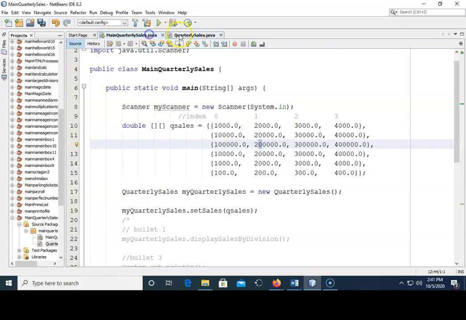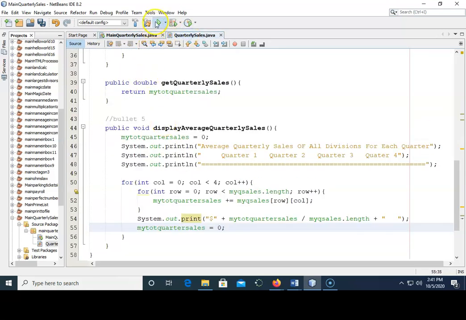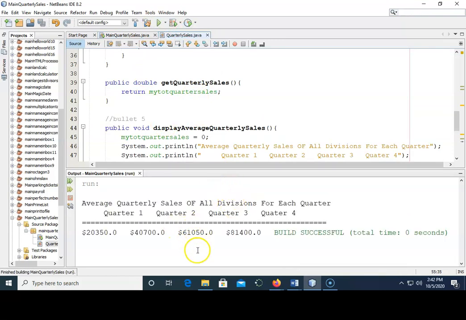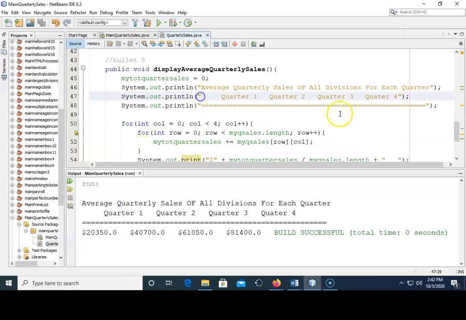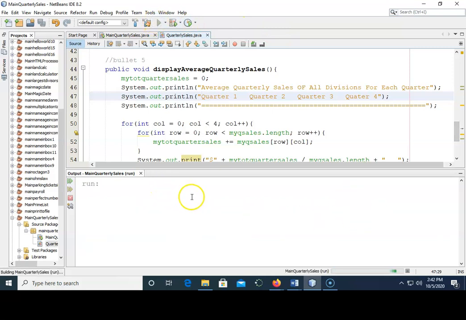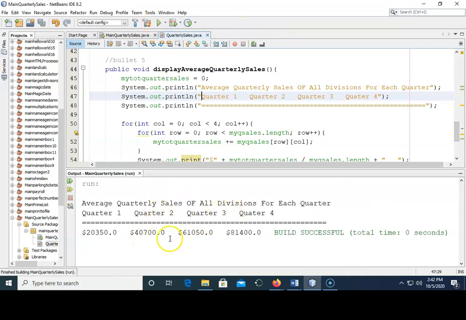All right, so let's run this. That's not too bad. It's still a little off, but whatever.